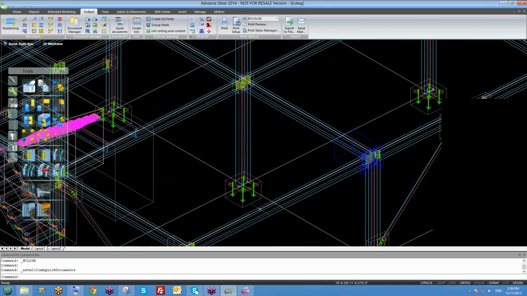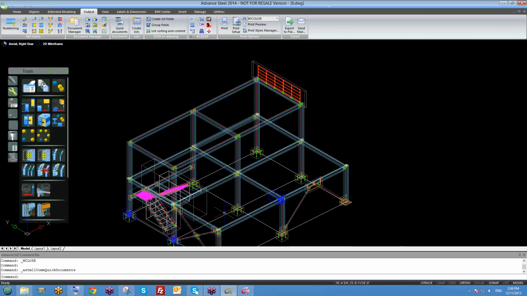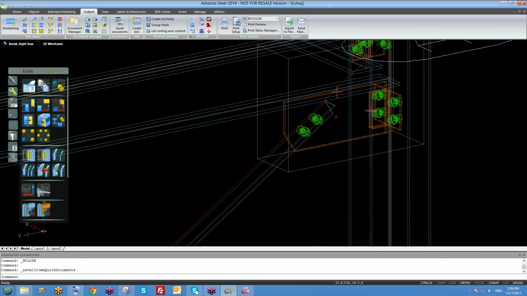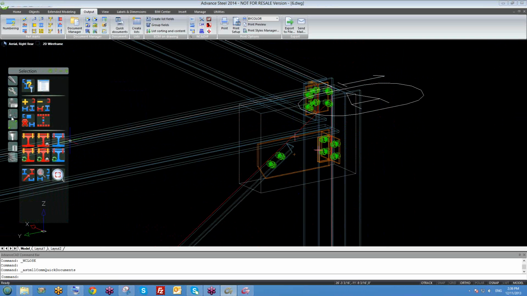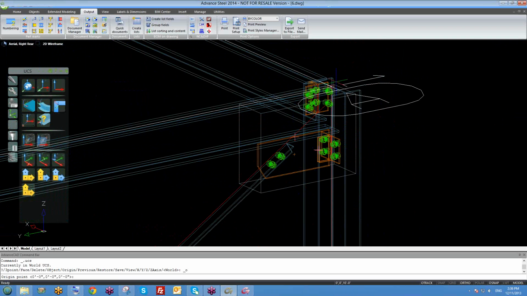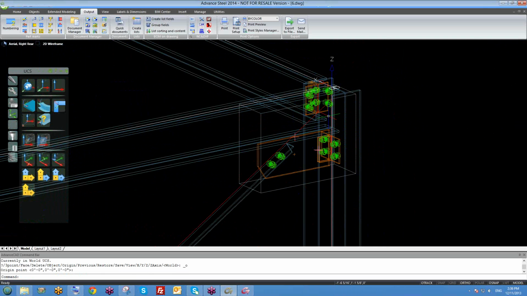So what I mean by that is, for example, if I want to create an ISO view of this connection, I need to place my UCS right here. All right, I have my UCS here. I click on UCS view.